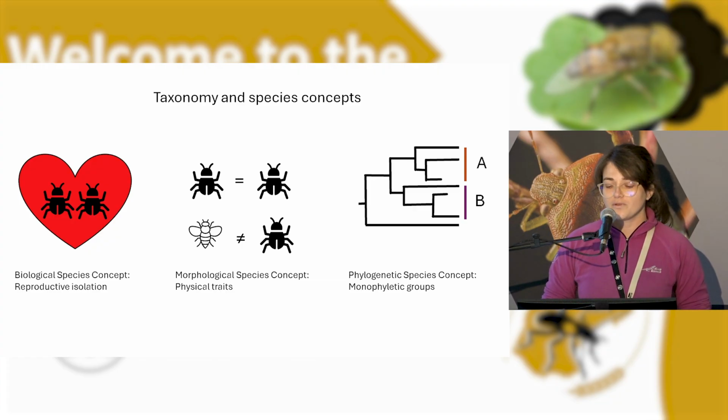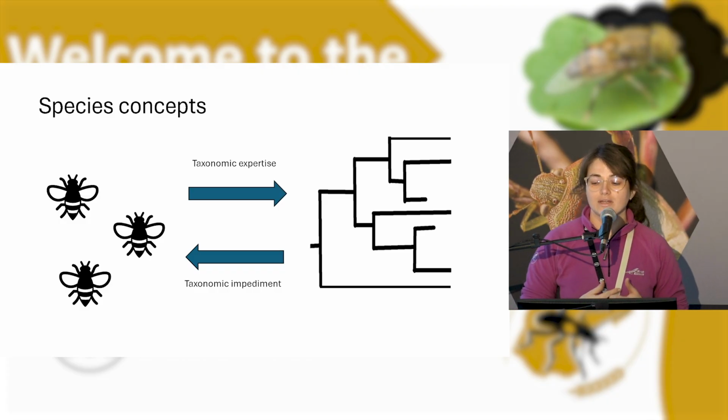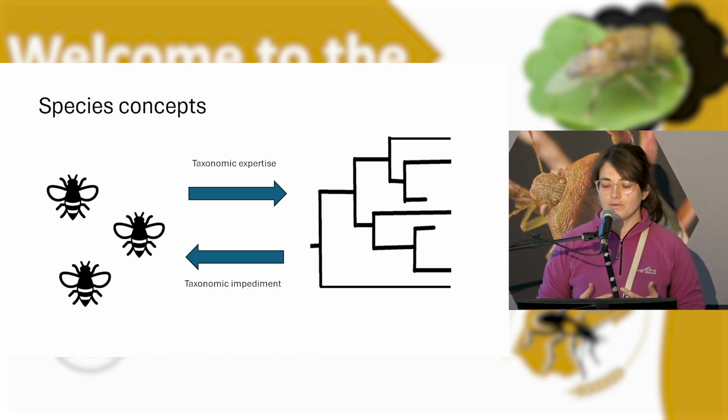For example, the morphological species concept does use diagnostic characters to determine species boundaries, but it merely infers reproductive isolation depending on genitalia morphology rather than ensuring it. And when we use single species concepts, we investigate species boundaries at a surface level. However, if we marry species concepts together, we can investigate boundaries at a deeper level.